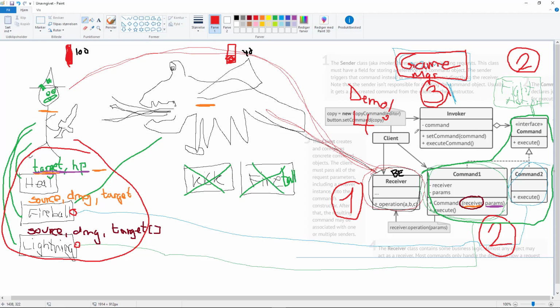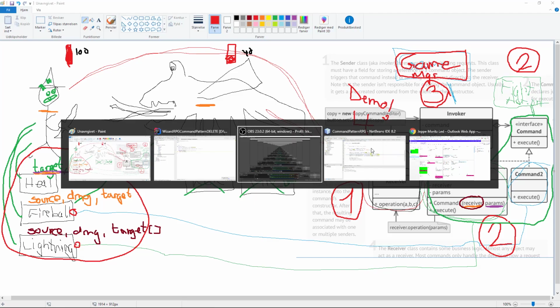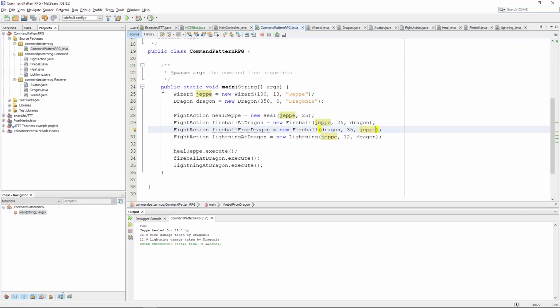I'm going to change this a bit for this purpose. So I'm going to make a generalized invoker that can actually send the commands one at a time. So I will implement a queue in here as well, so that I can have multiple commands saved inside of it and just add the commands to the invoker and then execute them one at a time, and then you'll see the power of that when we are creating games. So let's try to go for that.